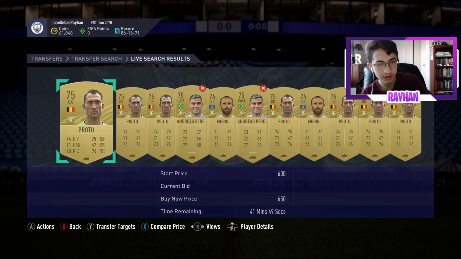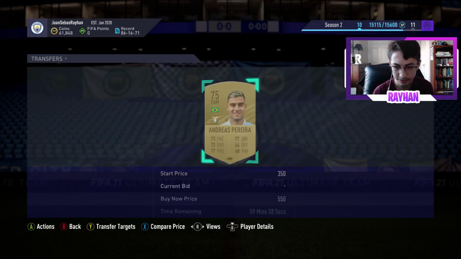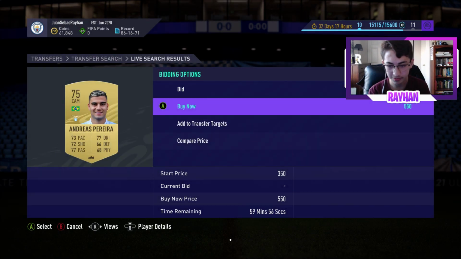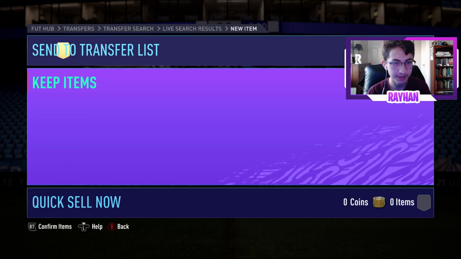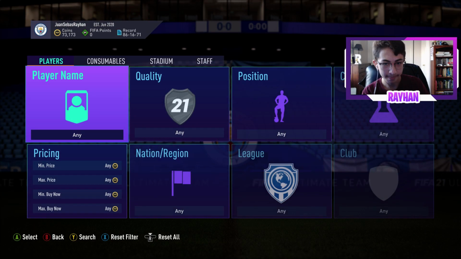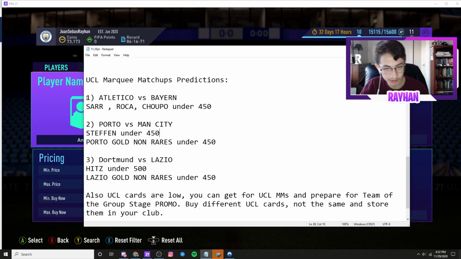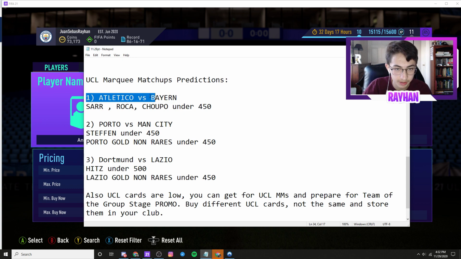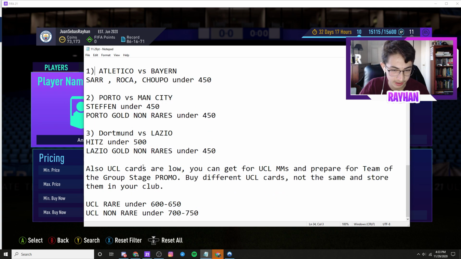So this is all low risk, low budget trading. This is absolutely great. Okay, Andre Pereira, 550 coins. So these are great prices. We're basically getting them at ridiculously cheap rates, and if any one of these three get a marquee matchup, you are going to make a lot of money. My prediction is that two out of three of these are going to have a marquee matchup, and if that is the case, you are making a lot of money.